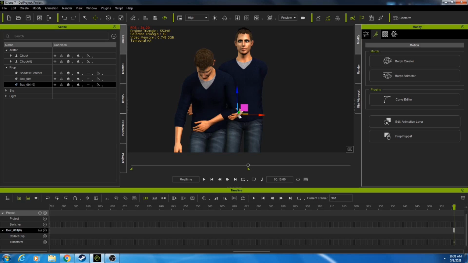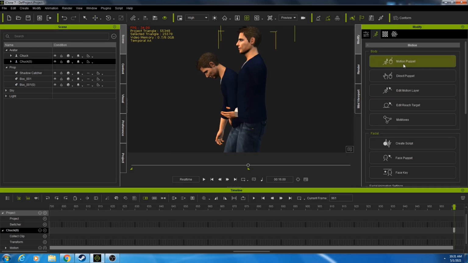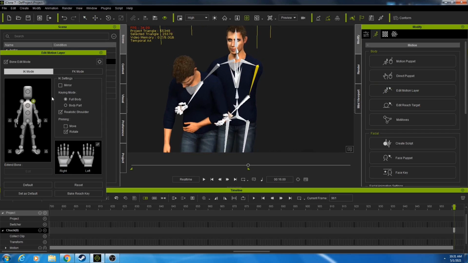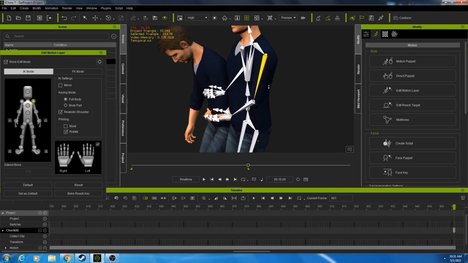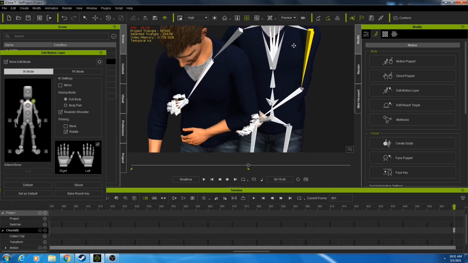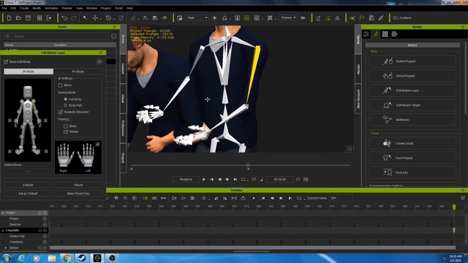That's pretty good right there. Okay. Now the next thing, because you see his arm is going through his own body, we're going to try and fix that by using the edit motion. Let's see what we can do here. What happens if we pull that out? A little better. It's possible we might need, we're not going to be able to move him much closer. Let me see.